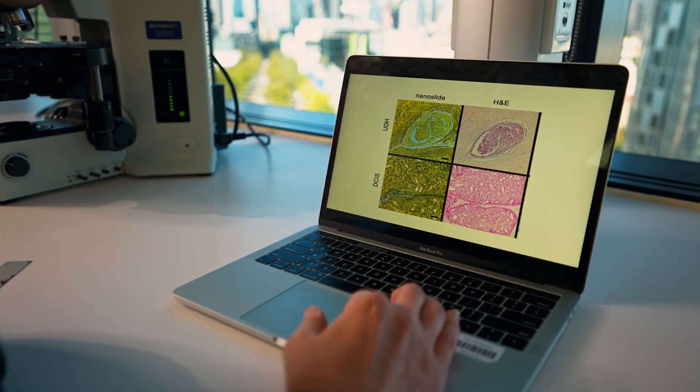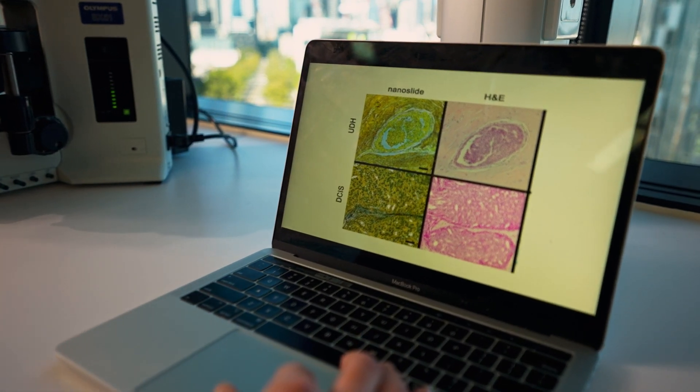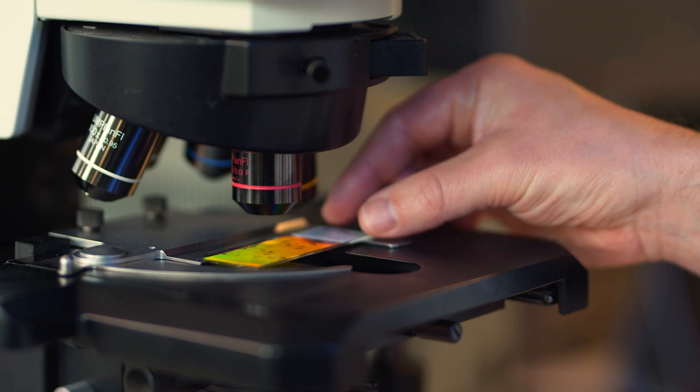I was really excited to see could this slide actually distinguish a cancer cell from a normal cell in a breast tissue, and indeed it did — in such a simple way. We could see the cancer cells lighting up in a different colour than the normal surrounding tissue, and they just really popped out at us under a normal microscope. We believe that the Nano M slide has a really exciting place in accurate diagnosis in these really early stage breast cancers.